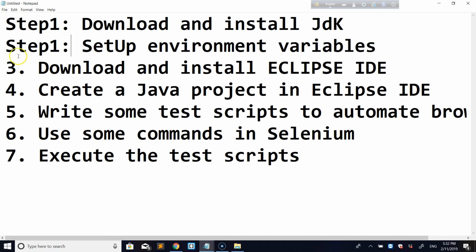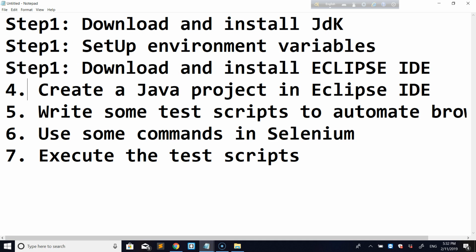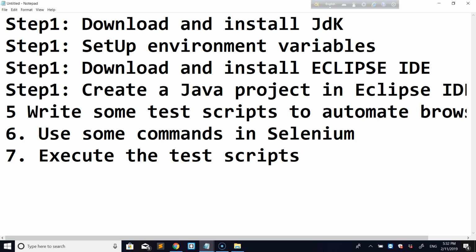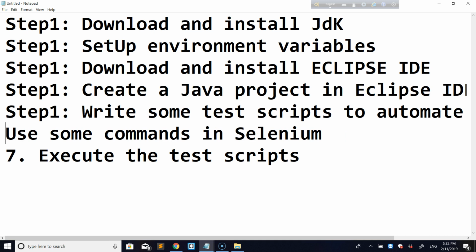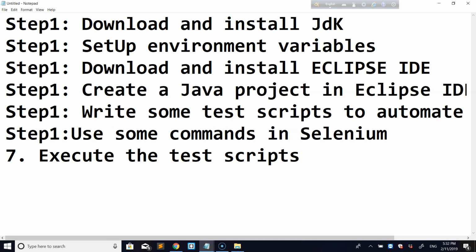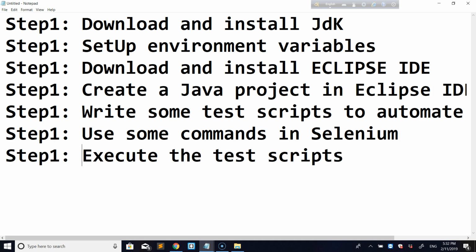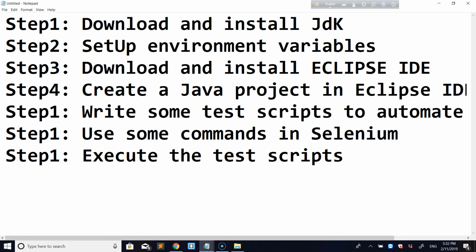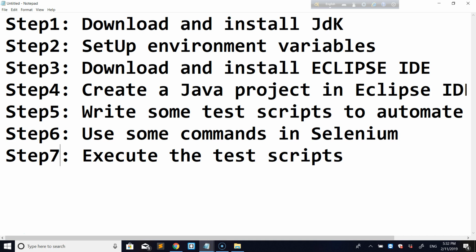Then I'll just copy and paste, then change the numbers, rewrite the numbers. 2, then write step 3, step 4, step 5, step 6, step 7.